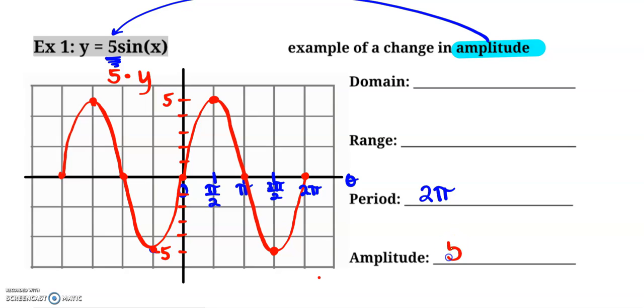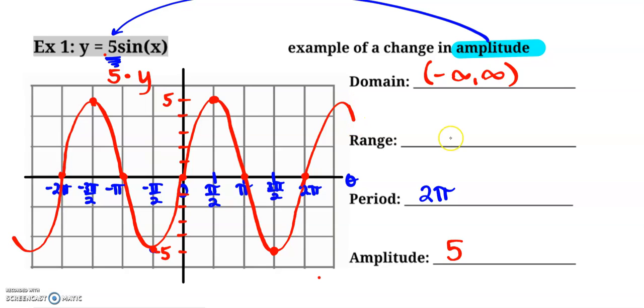So our amplitude of this function is 5 because that's the absolute value of our first number right here, our amplitude. And then I also want to make sure I scale this graph correctly, so I'm going to basically write the same values but negative since my middle right there is 0. So now I've got my scale, I've got my period. The only thing left to do is write down my domain. My domain is -infinity to infinity because technically I could keep drawing this graph over and over and over again, but I didn't. My range, that's what really changed.